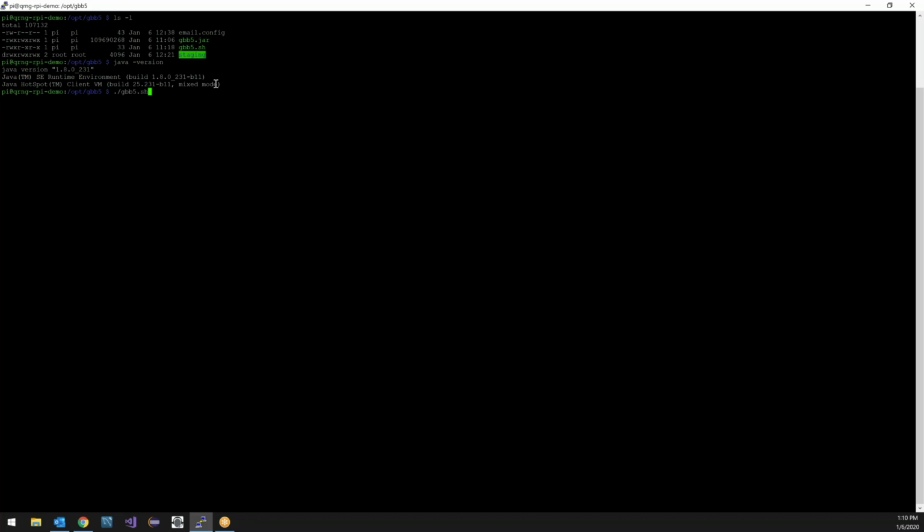You will notice that there is a staging folder which is required, and log files will be deployed into the folder opt/logs. Now, there's one additional file in this folder called email.config. Email.config is a simple text file, and you can see it has a single email recipient.